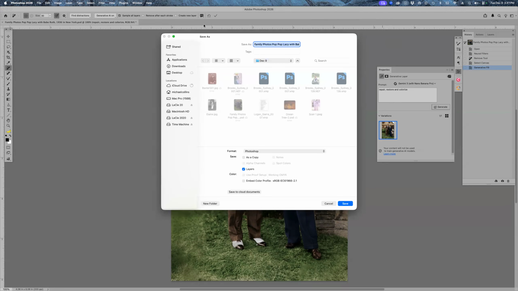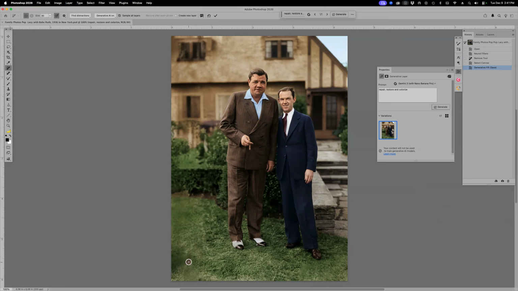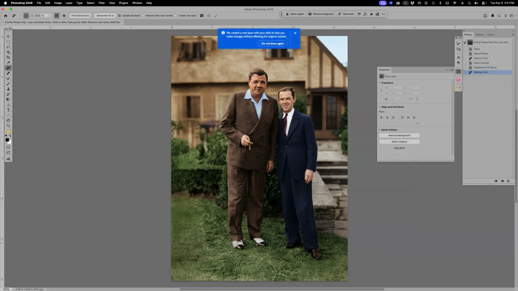Oh, and it did blur the grass a little bit on the left side. Let me save this. Oh my God. Change the name a little bit so I can save it. I need to send that to John. Yeah, it made a mess of the grass there, but that's where it added it in. Oh, okay. So let's take the remove tool, make it a little bit bigger, draw a circle around it, click OK. I don't like that, so we'll fix that.